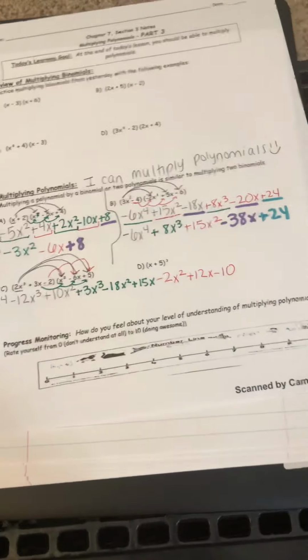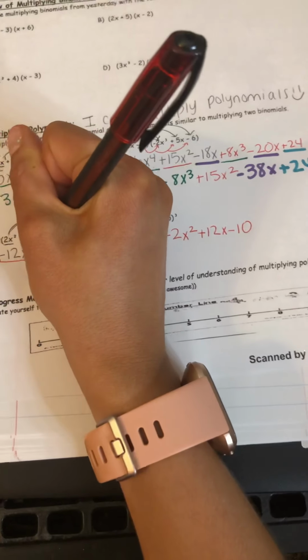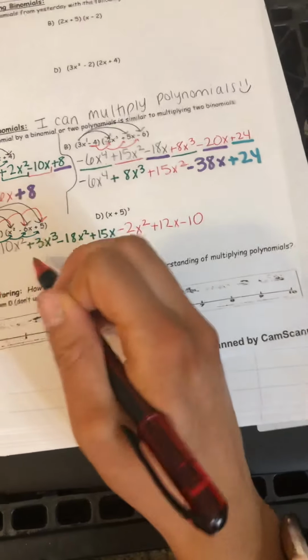Now my fourth power was my highest power, so my next highest power is going to be anything raised to the 3rd power. So I'm just going to identify all of those first. I have -12x to the 3rd, positive 3x to the 3rd, and that is it, just those two. So I can go ahead and combine them. I know that -12 plus positive 3, if I have -$12 in the bank, but then I get 3, I still have -$9 in the bank. And then I'm dealing with x to the 3rd power here, so that's going to stay.